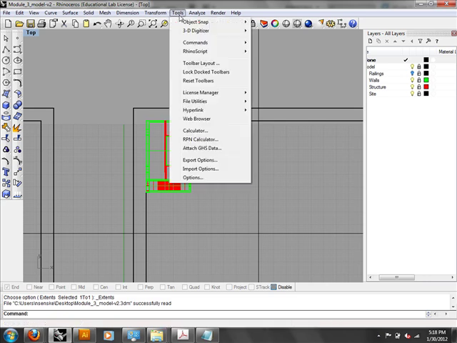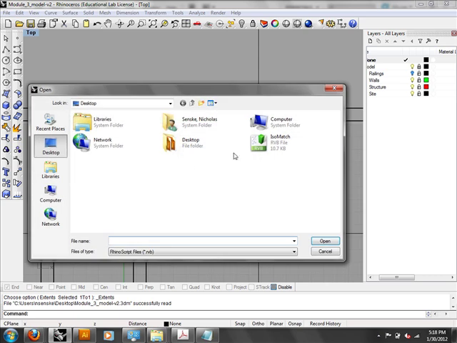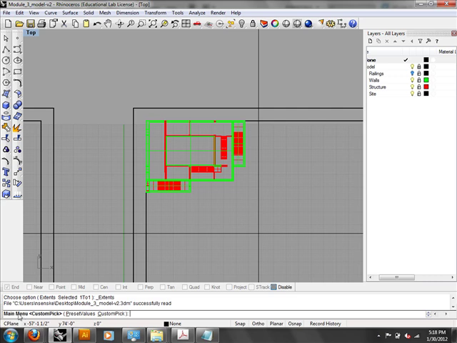So I'm going to go into Tools, and I'll go into Rhino script. Load, and I'm going to add, and this is on Moodle, this IsoMatch. When you choose it and you say load, now it's already running. So we're in the main menu, and there's different ways of using this tool. There's the presets, and then there's custom pick.